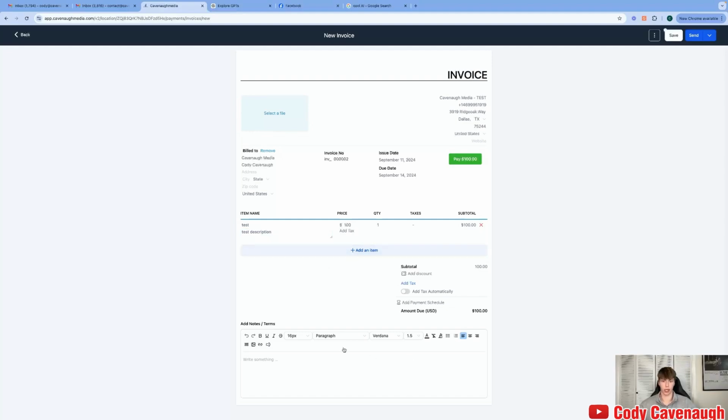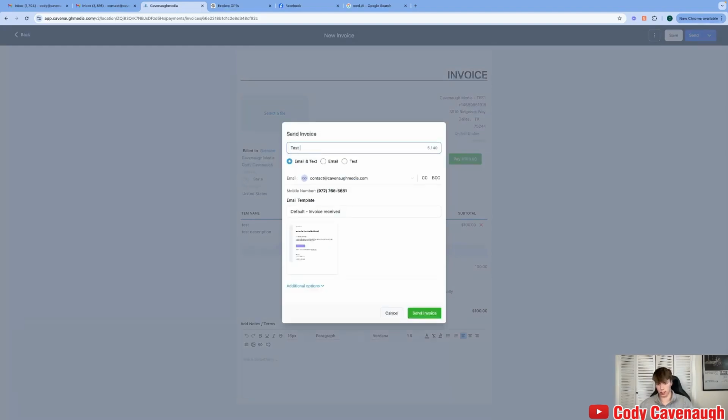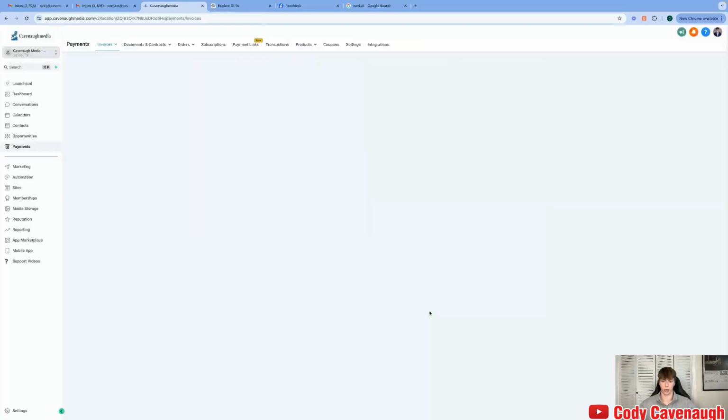It doesn't really look pretty. I'm just going to show you how to use it, and I'm going to show you how to make it look pretty. This is your invoice. Then you're going to want to click Send. You title it Test Invoice for what comes through on the description. I'm going to send it to them. You click Email or Text, one or the other, or both. Now you press Send. Now you're sending the actual invoice to them.